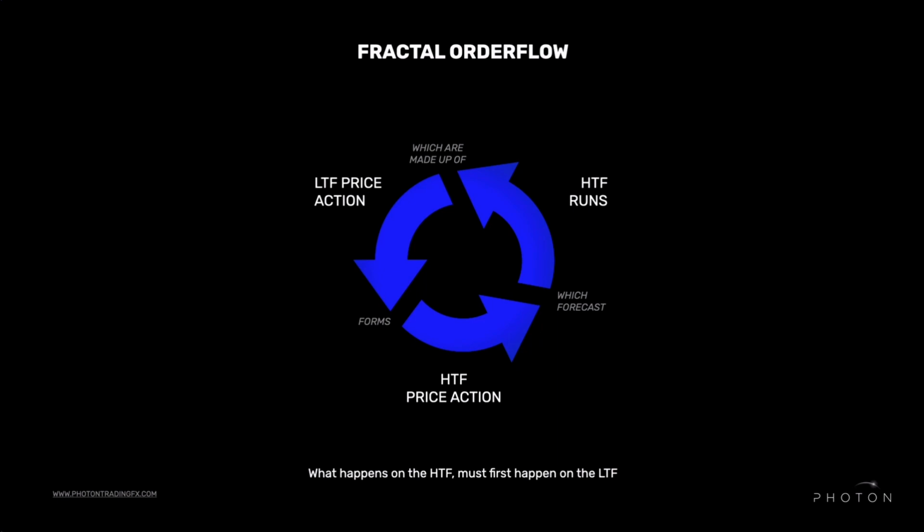Because those phases, the pro-trend run or the pullback phase, are made up of the price action on the lower time frames. So that higher time frame run is made up of lower time frame price action, and that lower time frame price action then forms the higher time frame candles and the market structure, which we can then use in our analysis to help us forecast that next higher time frame run.